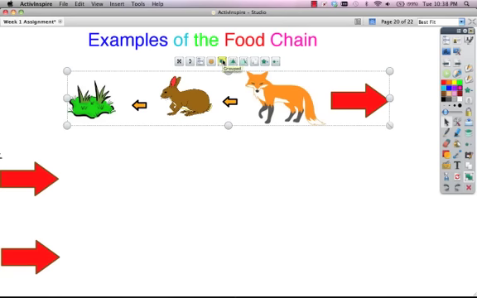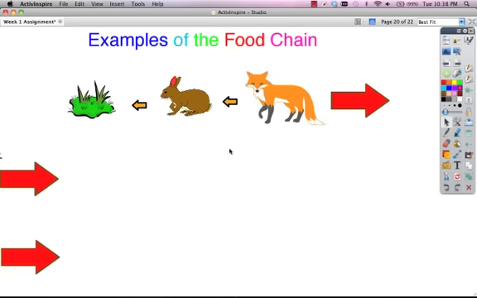I'm going to ungroup these for just a second, and I'm going to show you one other way to group them. The first way was by selecting the first one, holding the Control key, and selecting each additional object. The second way, which is probably a little bit easier, is to just click and drag with your mouse until everything is within the gray box that you want grouped together.